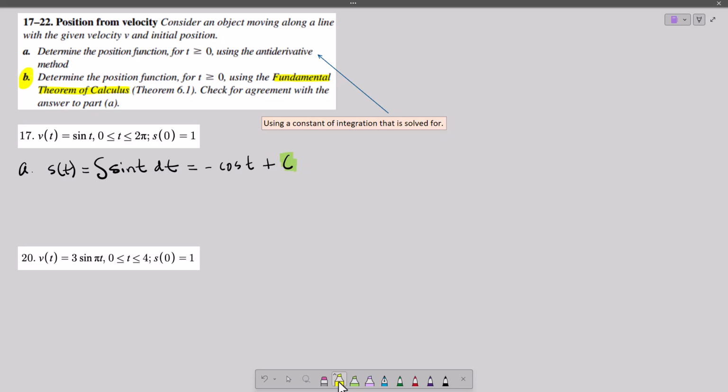Well, we're going to look at this initial value right here. And this initial value is going to allow us to get c. So this tells us if you plug 0 in for t, the s value will be 1. All right, so that means we know that if we plug in 0 for t, s of 0 is going to be 1. And if we plug in 0 for t on this side, we have cosine of 0. So I'm plugging in 0 for t. S of 0 is 1. What's cosine of 0?